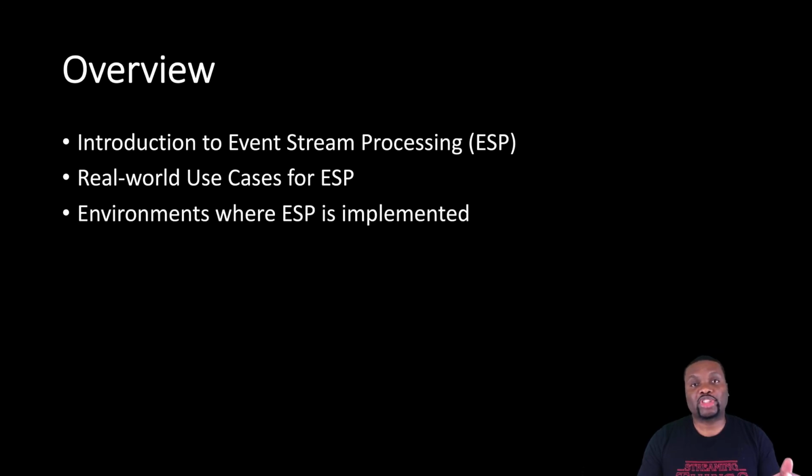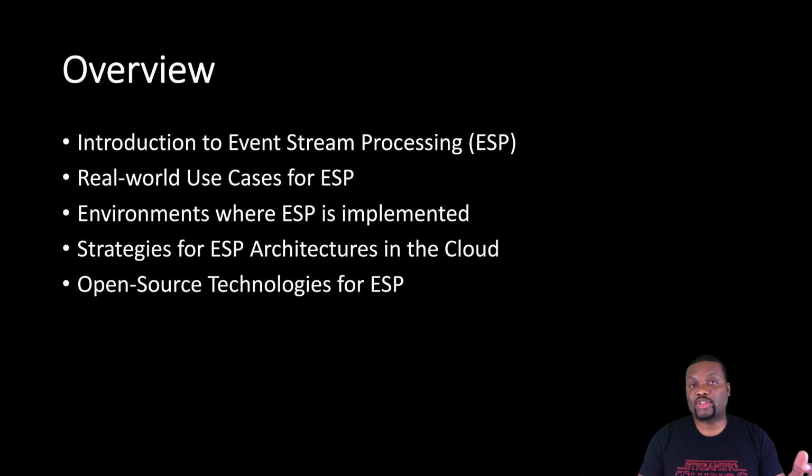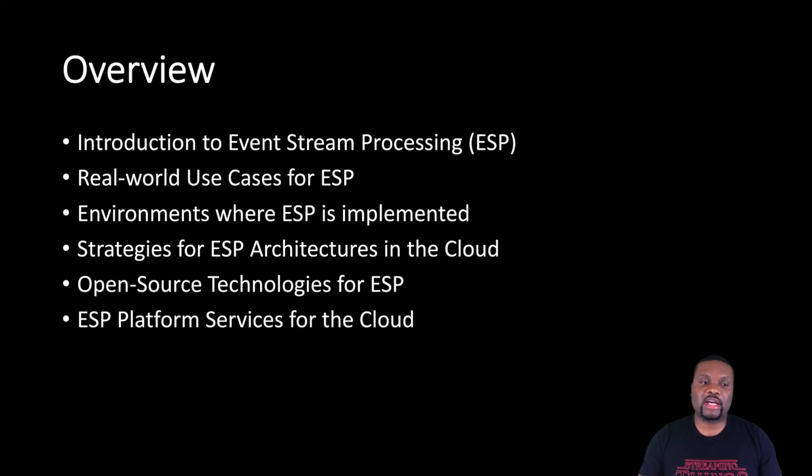Now we have some overview. We're going to do a brief introduction to what this particular concept is about. We're going to talk about some real world use cases. Then we're going to talk about some environments where you can implement stream processing. And then we're going to take a look at some of the strategies for doing it in the cloud, some open source technologies that are available for you to do stream processing. And then we're going to talk about some of the platform services that are available for the cloud.